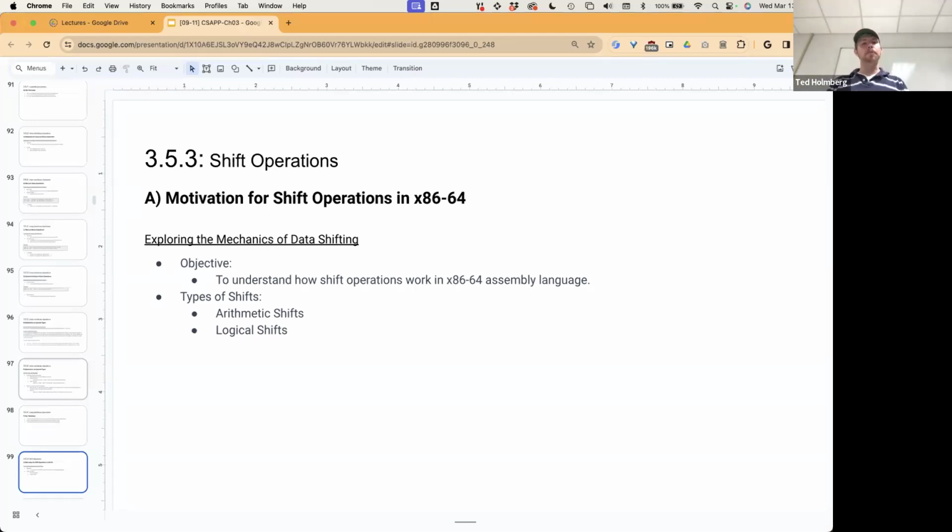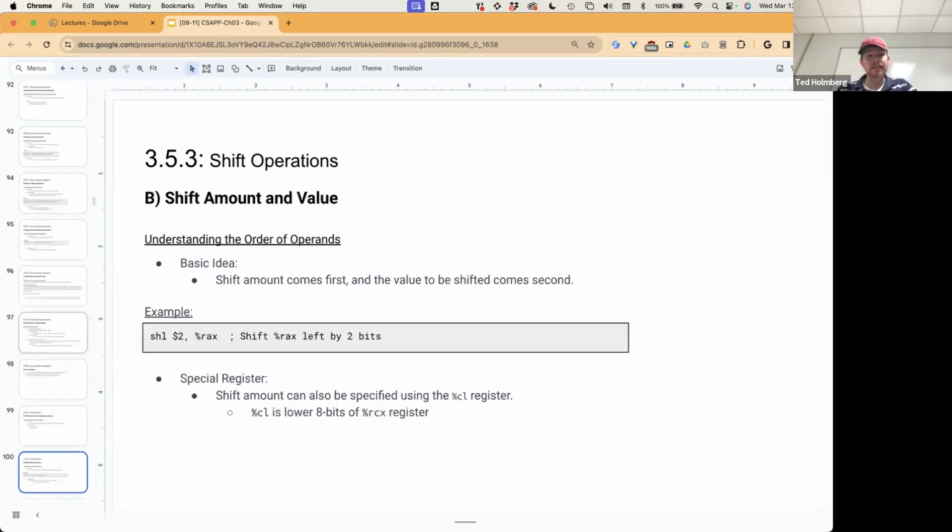Let's talk about our shift operations. And then we have our arithmetic shifts and our logical shifts. We've already seen this conceptually as it existed in C. This is just our mechanism to do these similar types of operations inside of assembly.